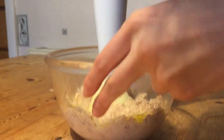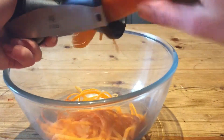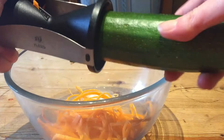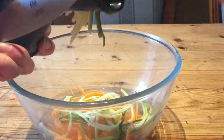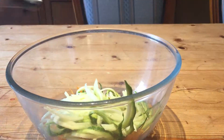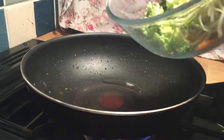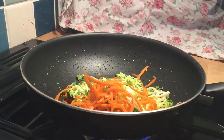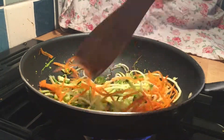Re-blend to combine the salt and pepper. Use a hand spiralizer to spiralize the carrot, then spiralize as much courgette as you'd like — about half would do. Put the frying pan on a medium heat with a little bit of oil. Make sure the oil is hot enough before adding your carrot and courgette. Chop some broccoli very finely to go in as well, then cook the mixture for about five minutes, remembering to stir regularly.